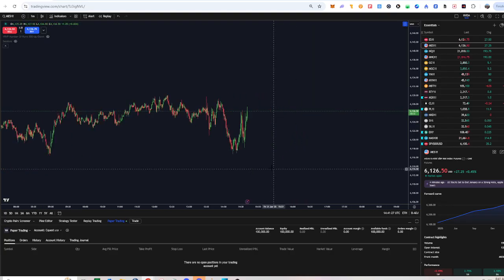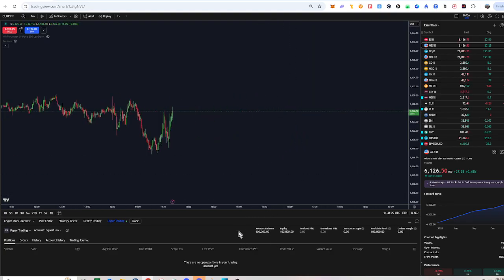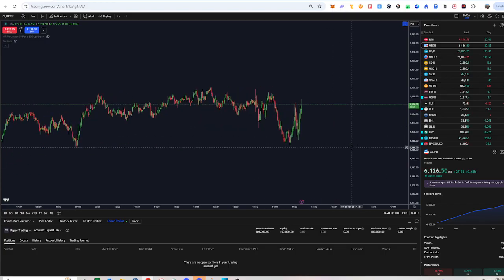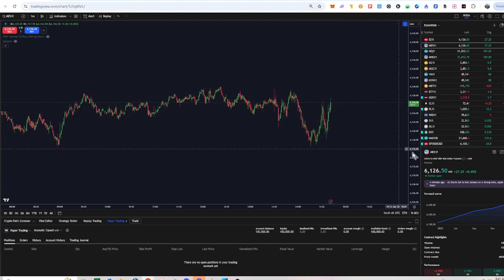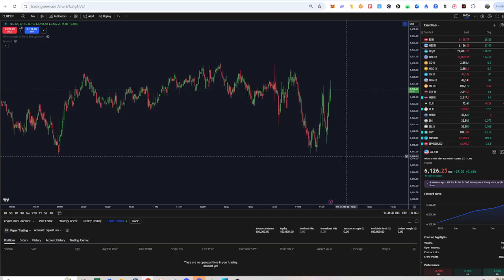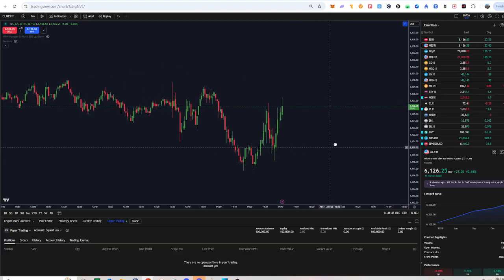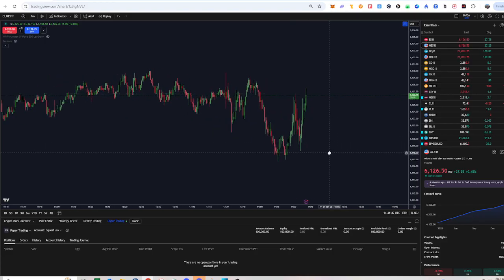That's all you have to do. It's the paper trading account. You look down here, your balance is $100,000 right here at the bottom. So what are the basic principles of trading? You want to buy low and sell high. Would have been nice to have bought right here, wouldn't it? But what's cool about futures trading is you can actually sell it before you bought it. In other words, short.